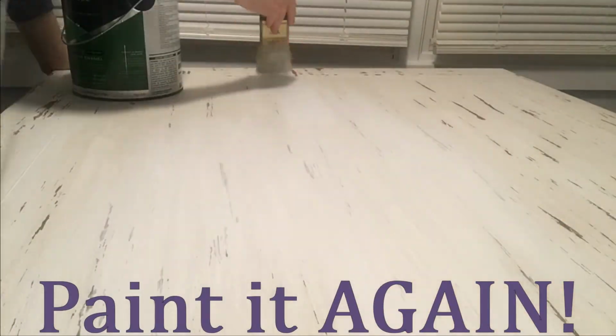So at this point, I've painted, I've sanded a couple times, I've done my stain, I've sanded that some, and I've discovered that I kind of don't love the stain on top of the white paint. I liked it better when it was just the white paint that I had distressed by sanding it. So my plan is to now put a light coat of paint on top of everything else that I've done and see what that looks like. I have liked every stage that I've done.